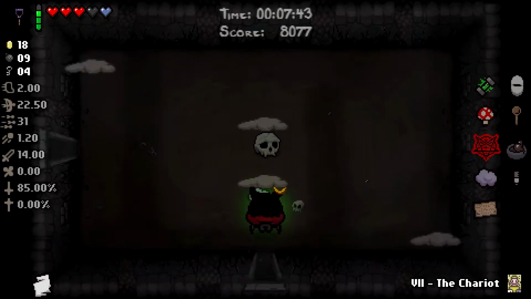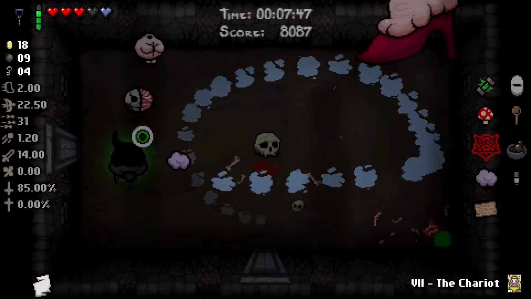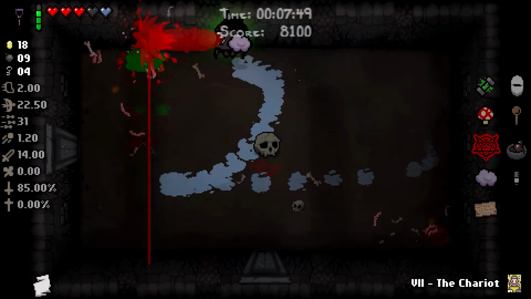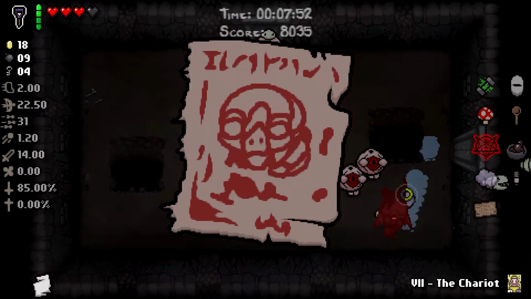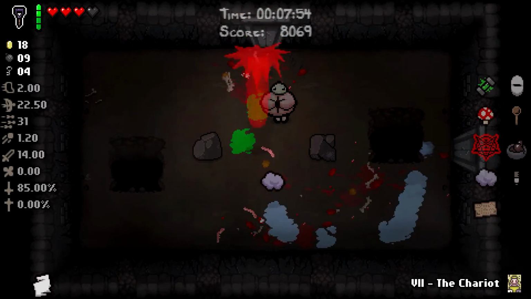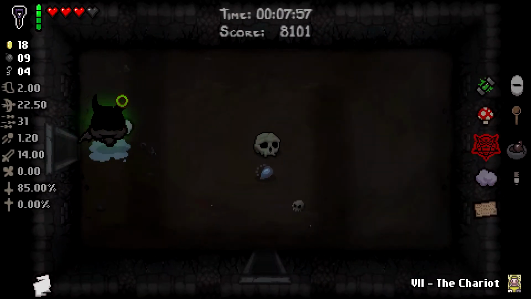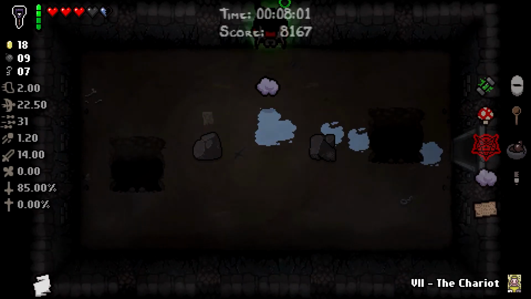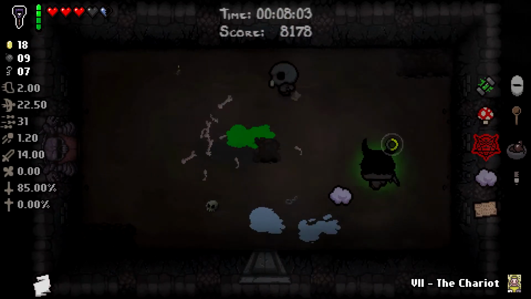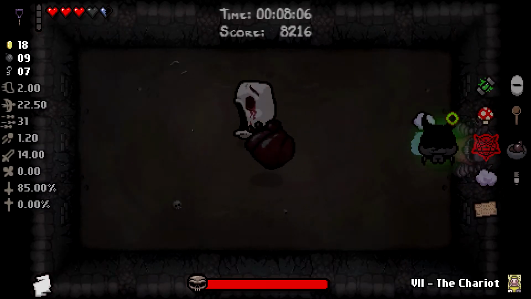I really don't have much to say until the boss rush, so I'm just gonna take a sip of my water. Fuck these enemies. I hate them so much. They open up their little tummies, and the thing on top of their head shoots, and if you get hit by that, it actually takes 1 heart damage, which is annoying.